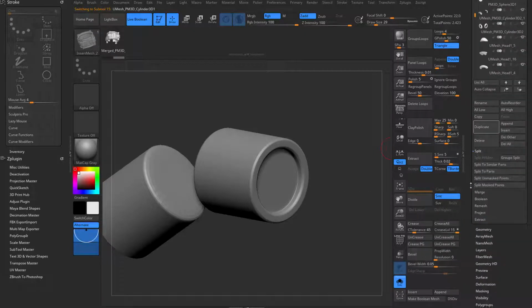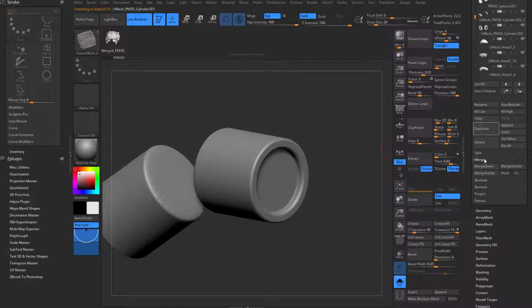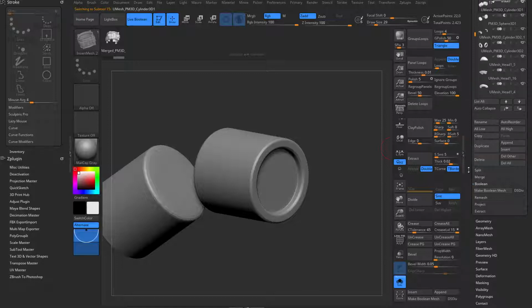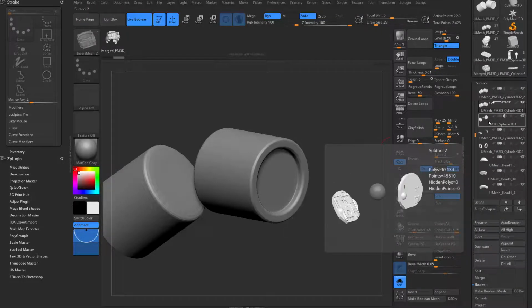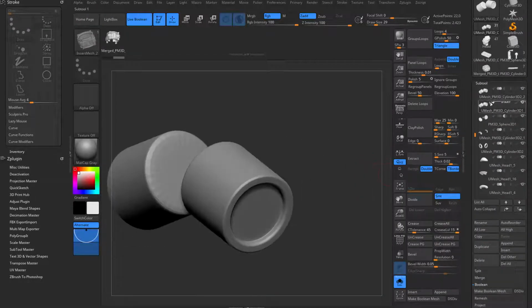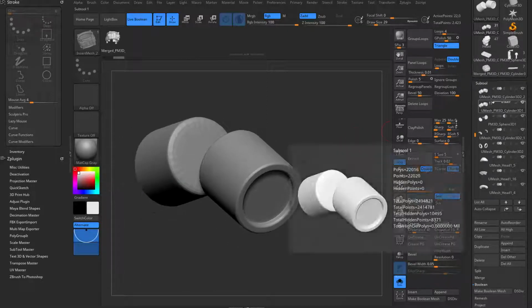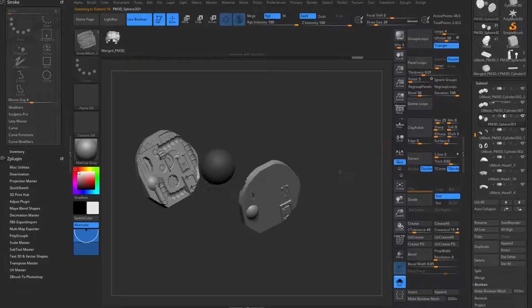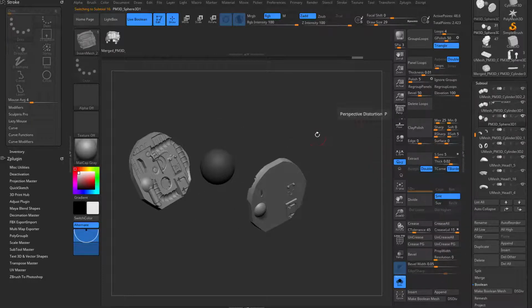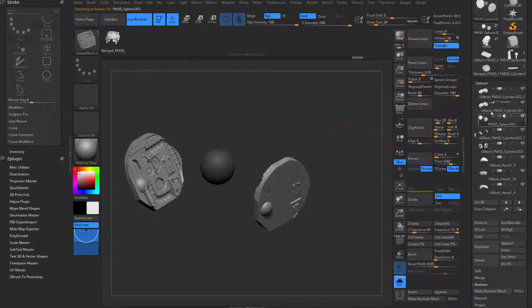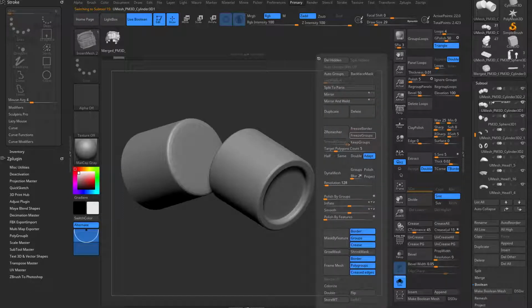Now you know that doing this will actually merge everything together because we just have one tool. I just want to merge these two, right? Boolean them two together without destroying or creating a new tool there. It's gonna be a mess. So to do that, I'm gonna go grab this panel here, and then yeah, we can just merge them together, going for a Merge Down.